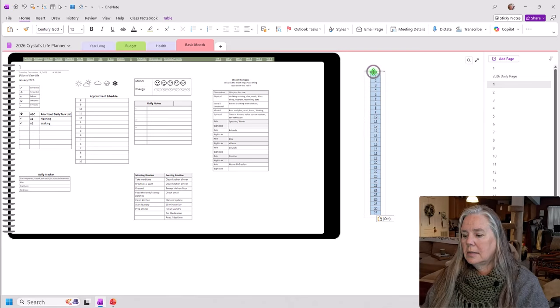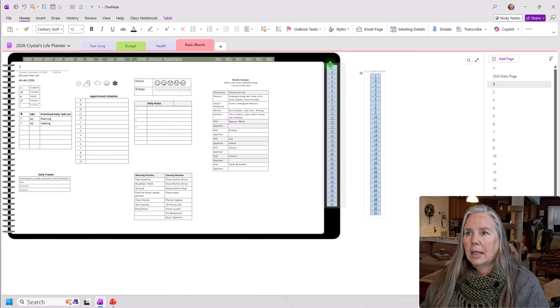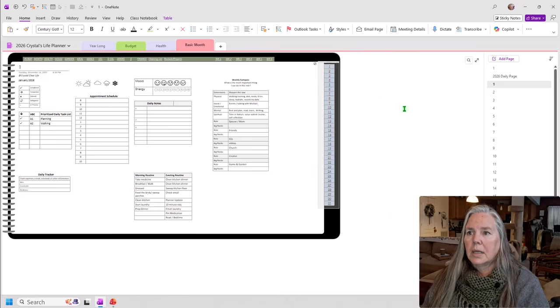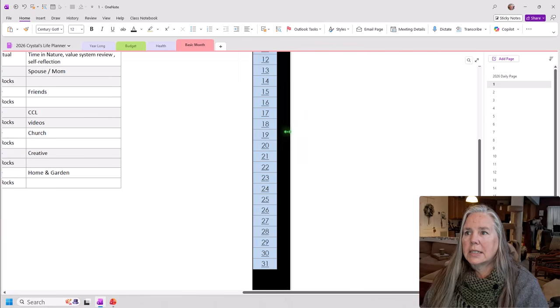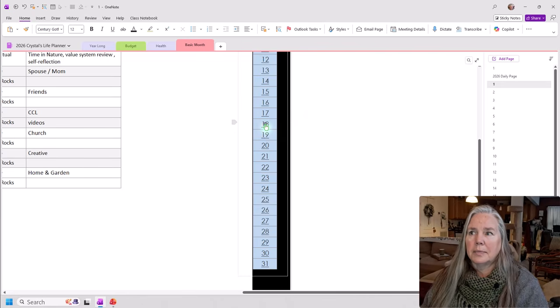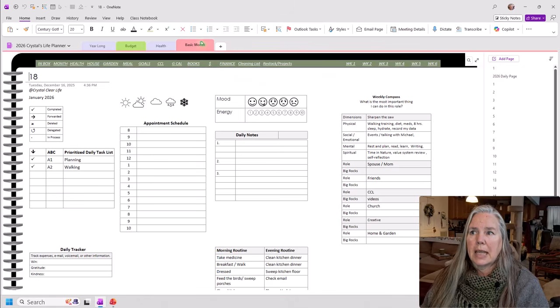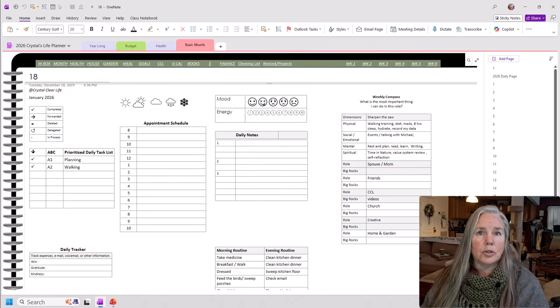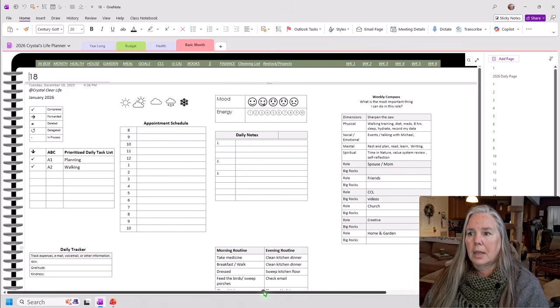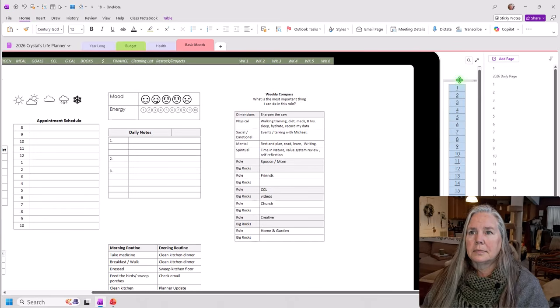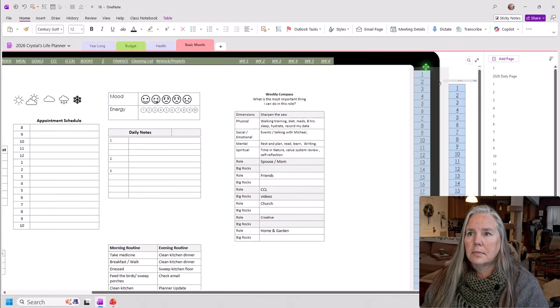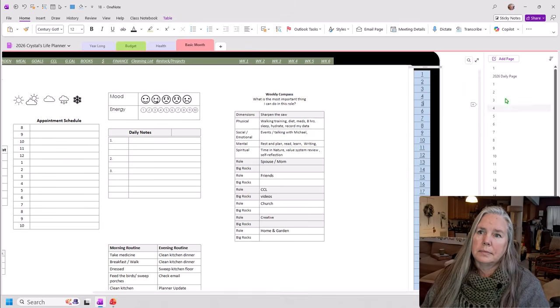I can paste, and I can add that to my notebook like that. Okay, and then if I click on a page from here, so let me zoom in so you can see. Let's say I click on page 18. What you'll see is that it will stay within the basic month, and it will take me down to page 18. Okay, and from there I can go up here and paste again, put it where I want it.